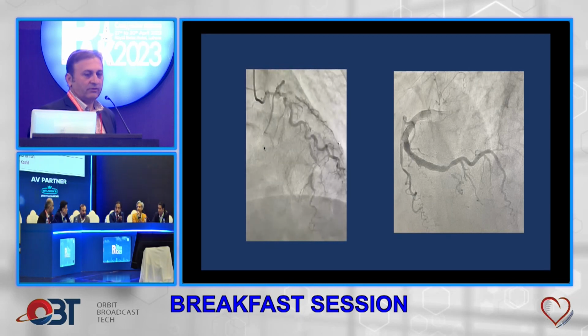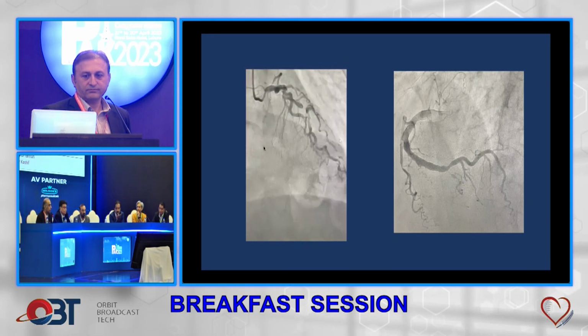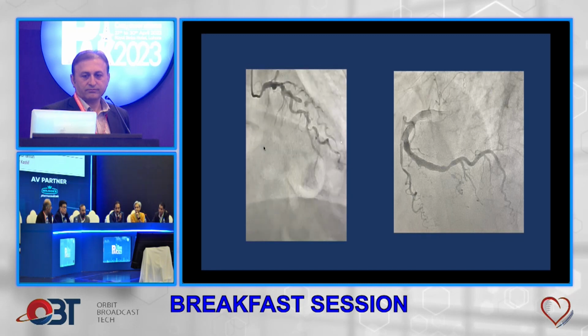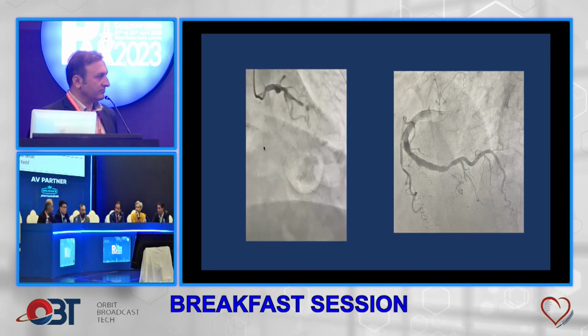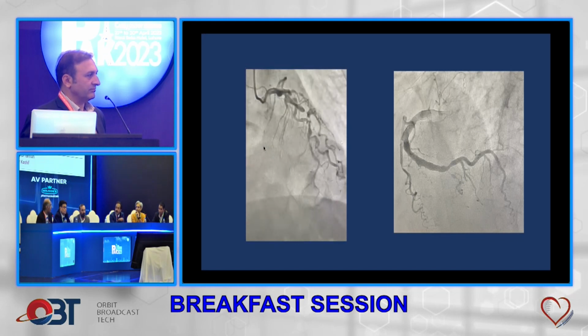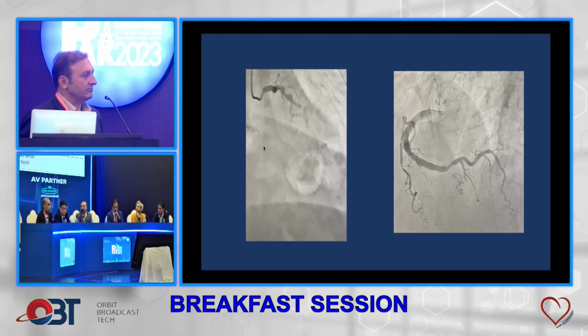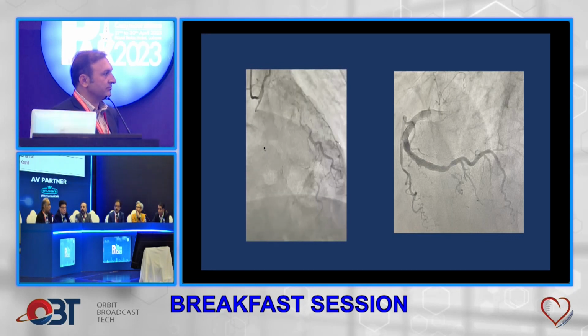Then also the balloon, I know you'll have to use like a 1.5 or 2.5 balloon to keep it central, but the likelihood of causing a dissection, to me, would be more if I go that close to the lesion, and if I am not in the right place, then it's going to go under the plaque more likely than anything else. Another thing about our problem is that many times we're faced with the economics of the whole thing.